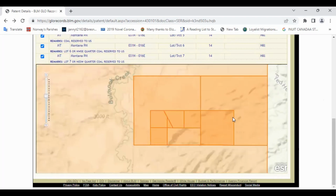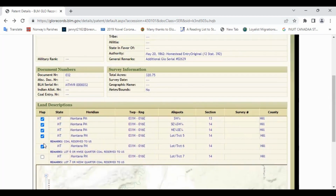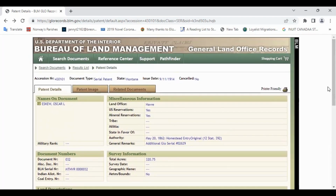I can keep clicking on this and bringing it closer if I want to. And if I were my grandpa and I were being allowed to show this on a map for people, I'd be saying, see, I told you that this land had lots of hills on it, because you can just faintly see all of those marks that show that the land was quite hilly in most of the original portion over here that he got, where I'm running my little blippy around. So you can do this. You can run and get the information for this. You can go back and remove this information and go back to someone else's homestead if you want. You can do various things at this site. Mapping with this is a very important thing, however, and it can provide you with lots of information.